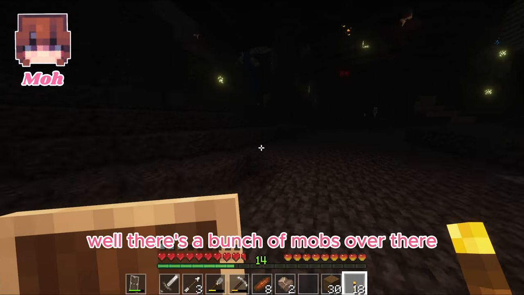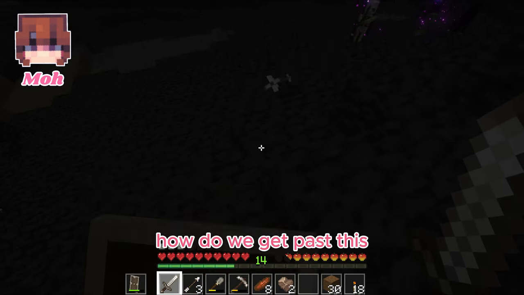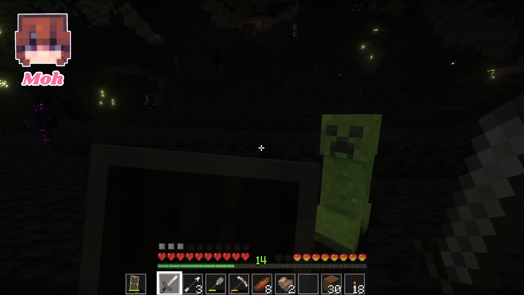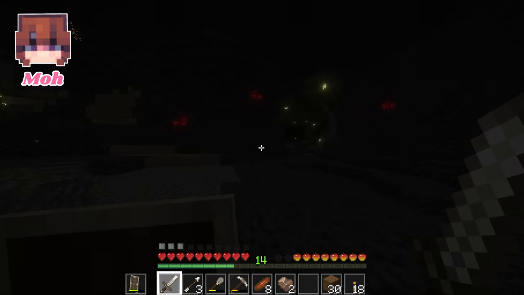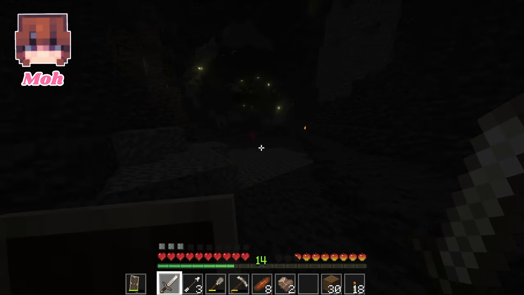Oh, there's a bunch of mobs over there. Oh, I see diamonds. How do we get past this? All the way over there in the distance on the roof. Do you see that? Oh, yes, I do. Yeah, there it is. Let me check out this side first. See if there's more here.